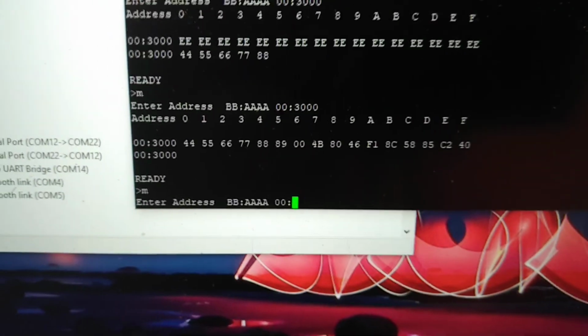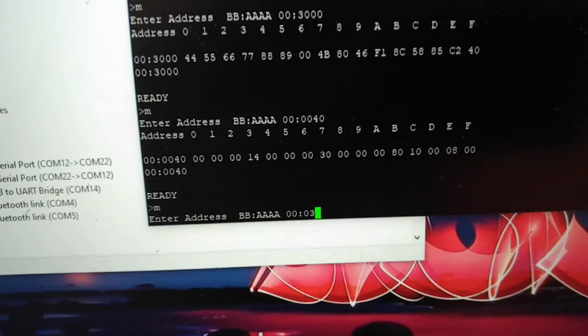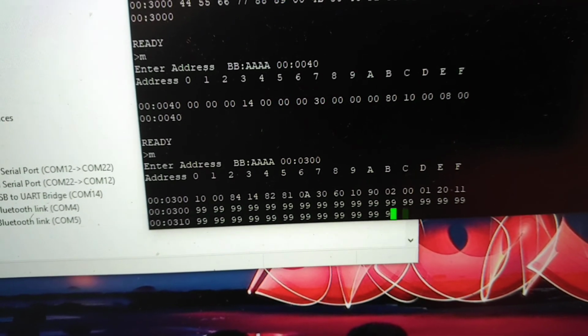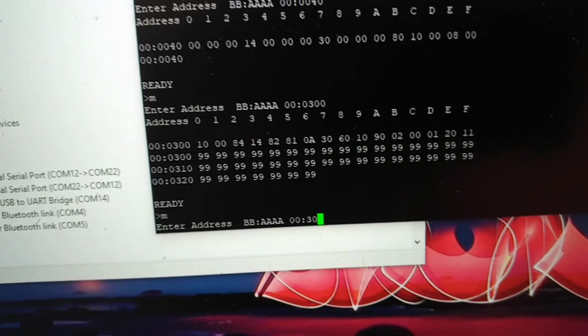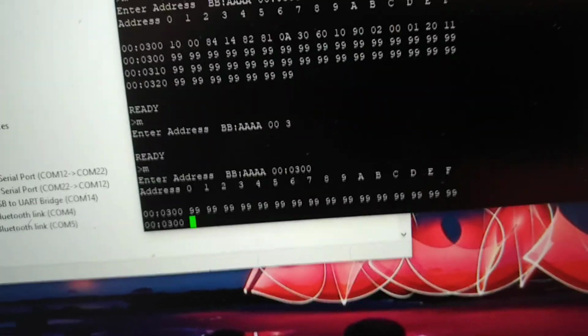If you want to see that bug I was talking about, let's go 0, let's see, where's the first one? 004, nope, that's not it. M0004, that's 300. And then if I press this long enough, you'll see that. 000, oops, 3. Oh, that's weird. Okay, yeah, it's because I'm using PuTTY versus another terminal, which let me backspace.